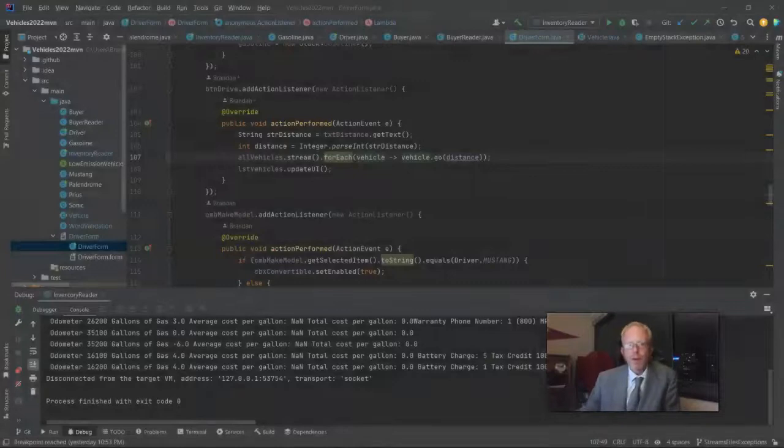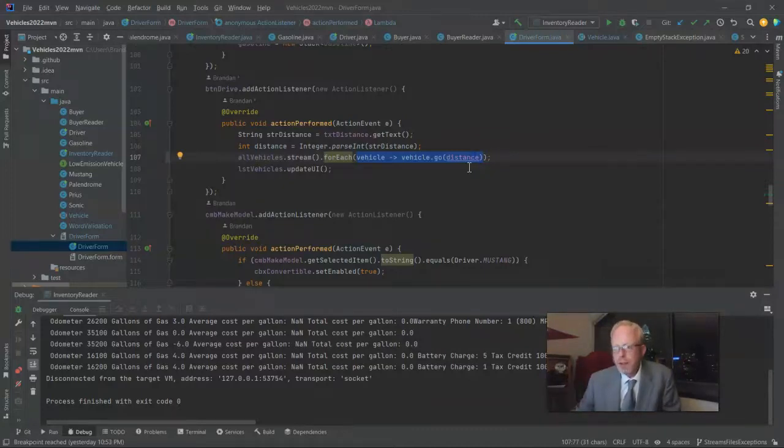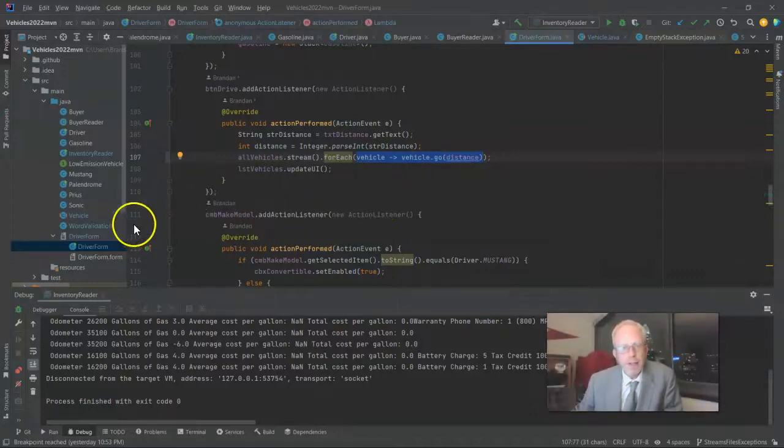So effectively what we're doing here is we're starting with a collection of vehicles, doing a for each, so shaking hands with each of them. Each time we shake hands, we're running this very simple operation of just saying vehicle.go. But you see that we're doing it without having all of the syntax that's involved with a traditional loop or anything like that. It's a simple one line, and we put our simple lambda expression here, and we pass that into the for each. And that's where lambdas are very valuable, when we just need to do one simple operation without a whole lot of decisions or anything like that.